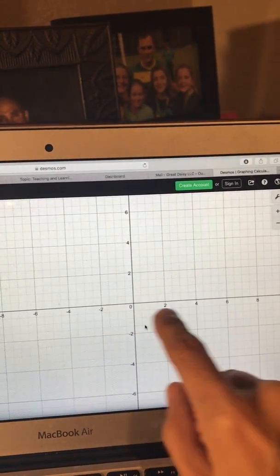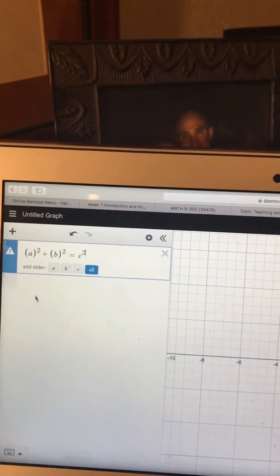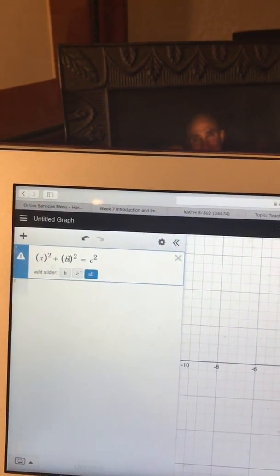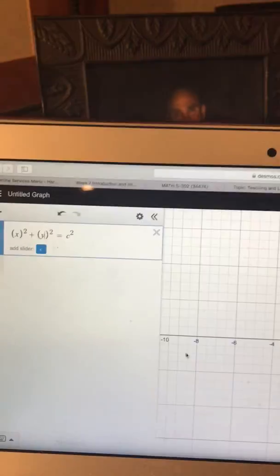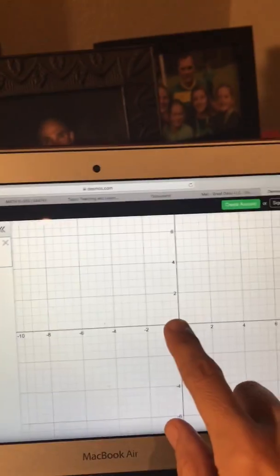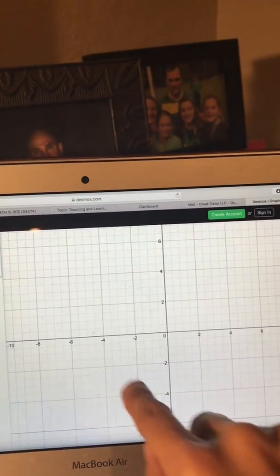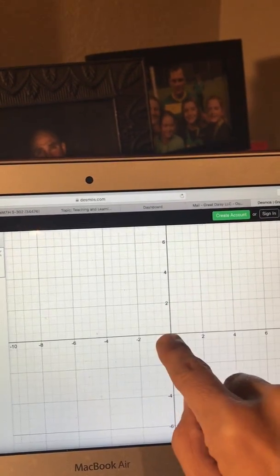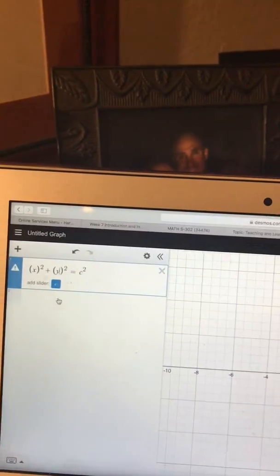We'd go over, let's say, I don't know, 3 or 4. Go over 3, maybe up 4. Those would be our X and Y values. So to think about a triangle I'm going to draw, I've got to put in an X and a Y value. And that's going to allow me to graph something here. If I went over a certain amount and up a certain amount, that would create this hypotenuse. And then I could make a circle from that triangle. So it'd be like over and up, yep, make a dot, and then whoop, make a circle.